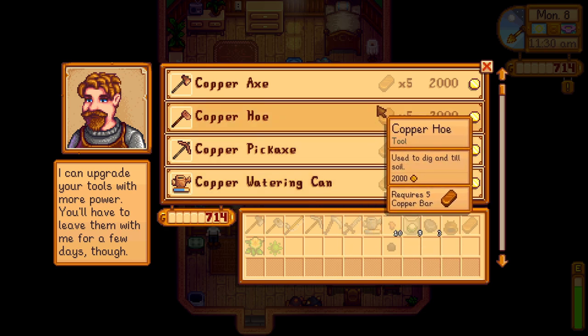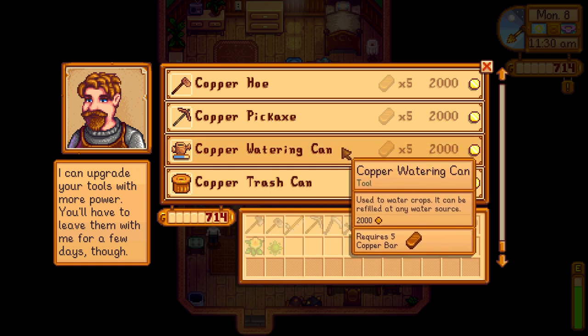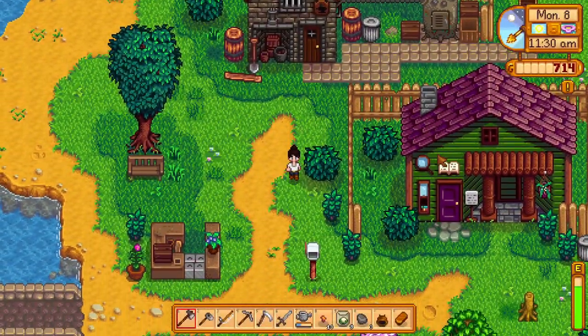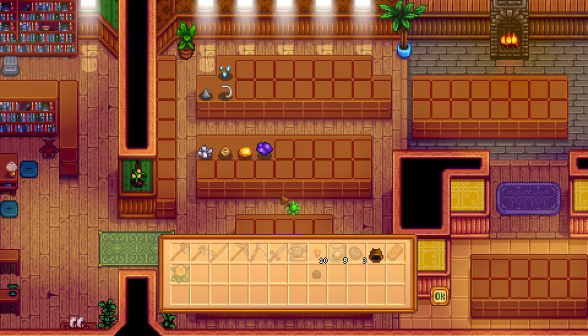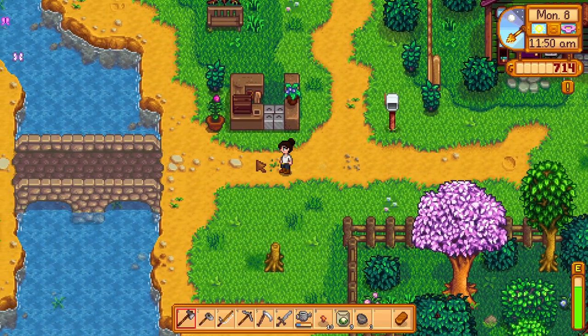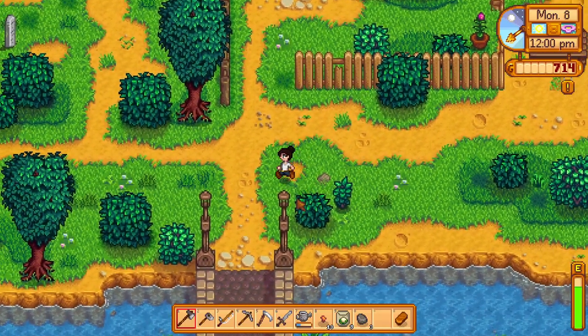Upgrade tools. Okay, what do we got? 2,000? Oh my gosh. Oh my god, dude. And we need 5 copper bars for it. We definitely don't have enough money for that, so that's not happening today, but let's go ahead and donate more, because we're filling up this museum quick. Lickety split. All right. Let's go down and see if there's any forageables on the beaches, because we did unlock that bridge where all the coral and urchins and stuff spawn.